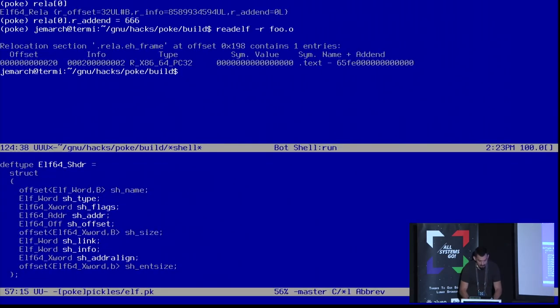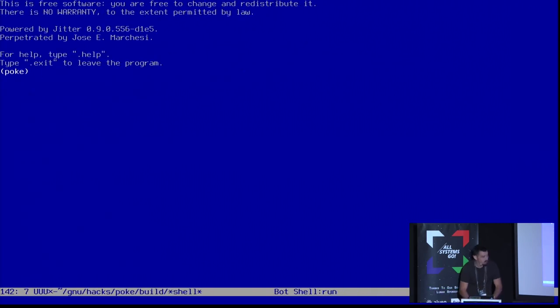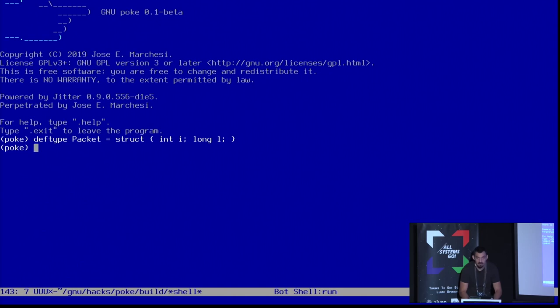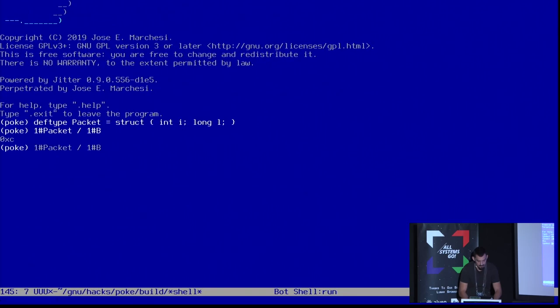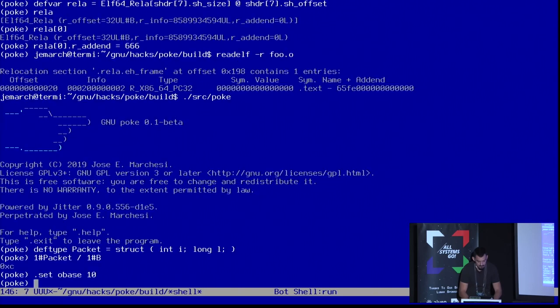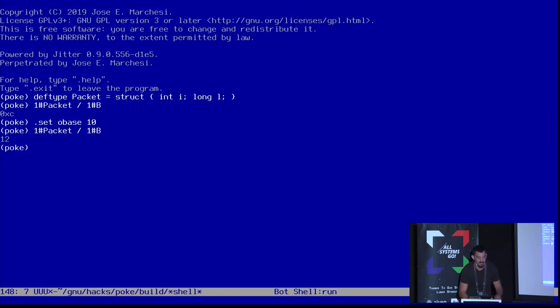Offsets are beautiful also because they allow you to think in terms of units, like when you are doing physics, for example. So for example, if you define the type packet, which is a struct of an integer and a long, like in the example in the slides, how many bytes are in one packet? Well, you divide. In one packet, how many bytes? 12 bytes. In POC, when you write a unit, and in 23 packets, 276 bytes.